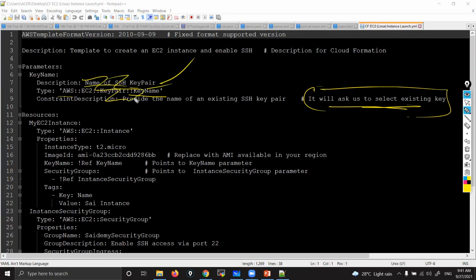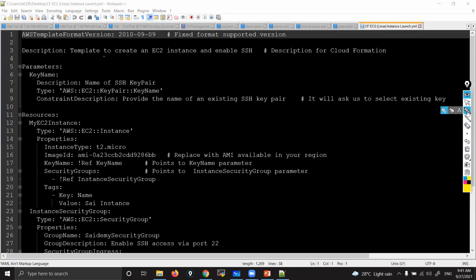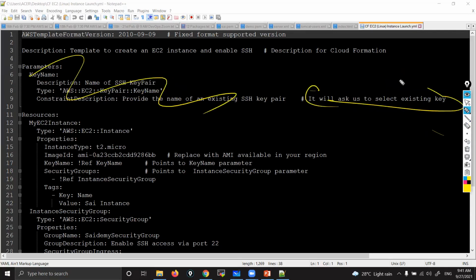So if you mention it like this, while uploading the file, after uploading, it will ask you to enter an existing key. But say I want to keep everything here, then here only you write some script, so that the key will be generated having some code in it. Output of this, you just remember one thing, that it will ask you to select an existing key.